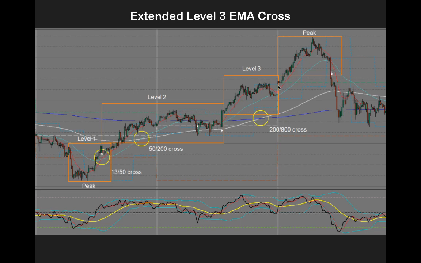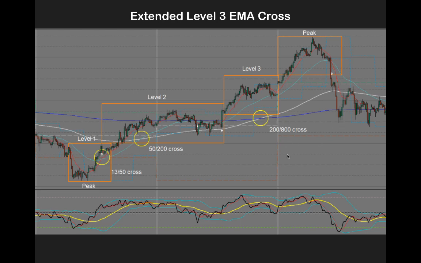So obviously the market makers didn't have enough contracts at this point to reverse it, so they had to take it up another level before they could bring it down. And coincidentally, from the peak formation down here to the top of this M structure here, this level 3, was 3 times ADR. So if you're using the ADR method and you're seeing, oh well, it's 3 times ADR, it's probably going to reverse. Well, sometimes that doesn't hold either, right? Sometimes they will extend that because they have other plans. They have other goals that they needed to hit before they could bring that back down to here, this range, this reversal.